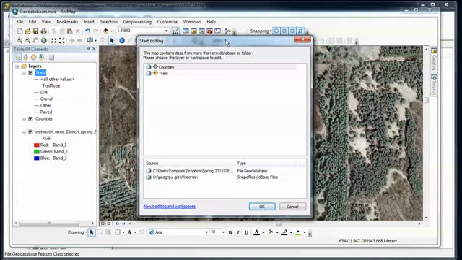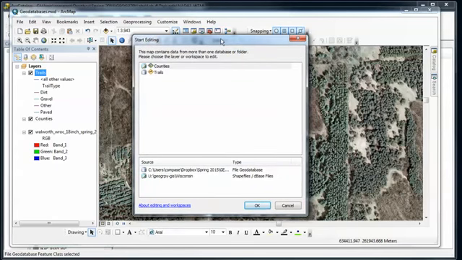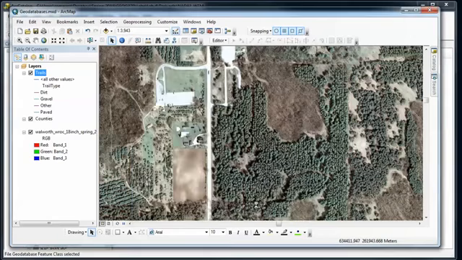Now, if I've got several shapefiles or feature classes in my map, I'm going to get this kind of warning box that's going to ask me which workspace I want to edit in. In this case, I've got write permissions to both the counties file and the trails file. And it's actually chosen the counties to make editable, as I can see with this tiny little pencil in the icon. That's not the one I want to edit, so I'm going to switch to trails. And notice down here at the bottom that the workspace is my geodatabase. So it's saying anything within that geodatabase I could edit. I can't edit across workspaces, so I have to choose between the two. In this case, I obviously want trails.